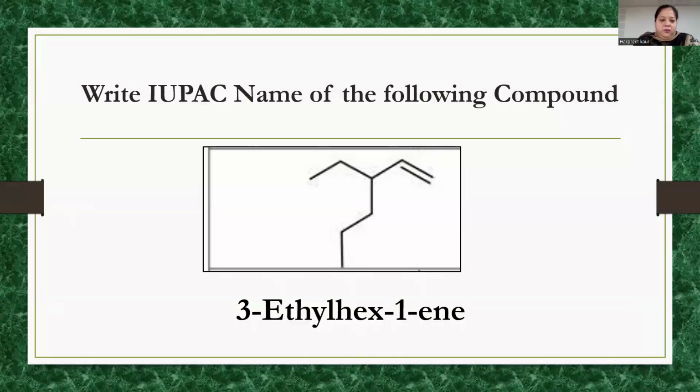Now, when coming to naming the organic compounds, after teaching the topic in the classroom itself, what happens when you put a question, write the IUPAC name of the following compound? The major blunder is that students start with the name as a whole. Instead of writing the name as a whole, first of all, we need to break the name into different subparts.